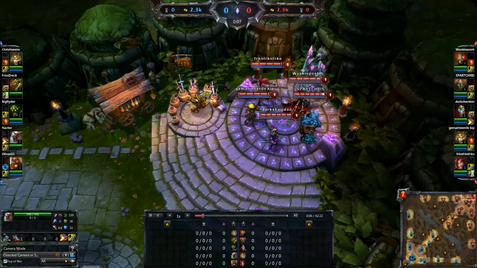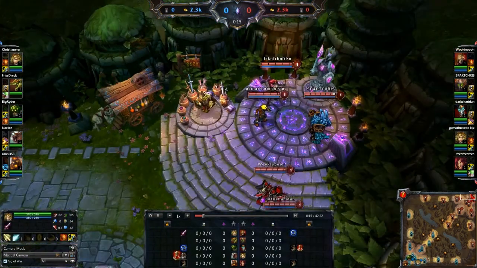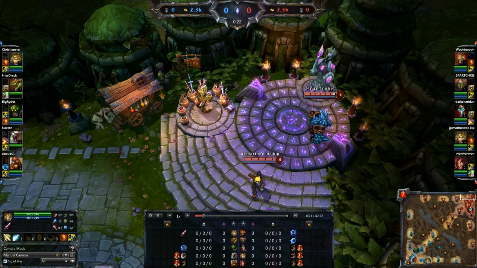This time it is a play from Gemarineerde kip. He is a player whose name, in Dutch, means marinated chicken. So I'll make it easier for myself and for you guys, and I'll keep calling him marinated chicken, because switching between Dutch and English whilst talking English is rather hard.